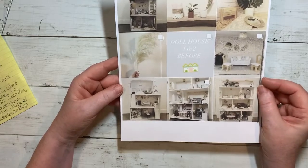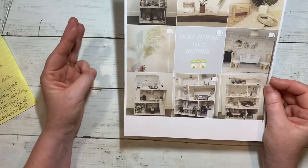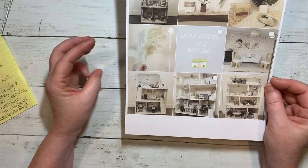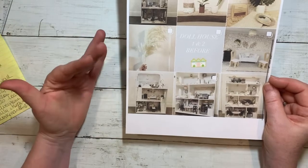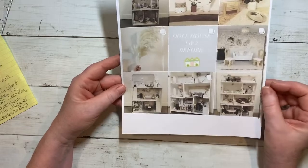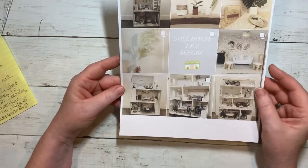I was taken aback when I first happened upon her work. She's only been doing it for maybe, I don't know, Jill, I didn't ask her, but maybe a year or so, or two, I'm not sure, but she's so good at it. It's just a treasure to watch.